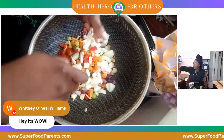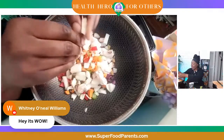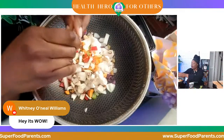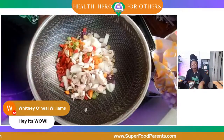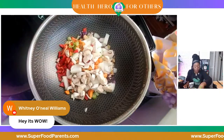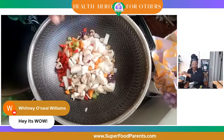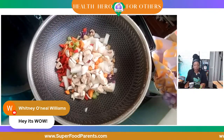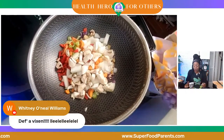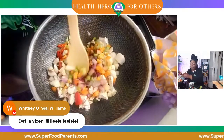I'm going to put these mushrooms in here too, because they release a lot of water. So we'll go ahead and do that. And once I close the lid, I'm going to toss in that tofu, okay? Because you know how you're supposed to marinate your meat? It does help if you marinate tofu also, the same way you would marinate meats, because tofu is like a blank slate. So, you know, marinate it. But if you can't, you do what you do. You just throw the seasoning on it in the pan, right? So I'll stir this up. And y'all see Whitney Williams is saying, definitely a vixen.